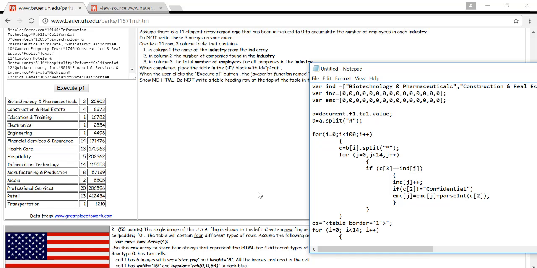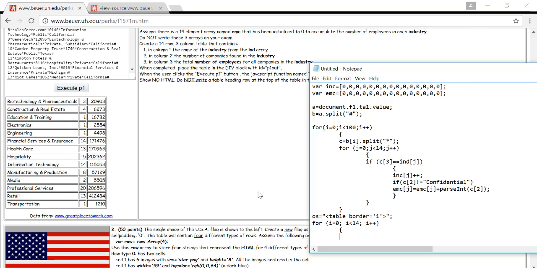Throw the opening squiggly bracket in there, and then what we're going to do here is start building onto this initial output string that we have started with the table border equals 1. When you think about how this is going to work, right now if you were to call on this variable, this is all that's stored in there. Now obviously that's not enough to roll out a table. We need more. We need row tags, we need table data tags, we need the actual content within those, we need our closing tags, we need all of that.